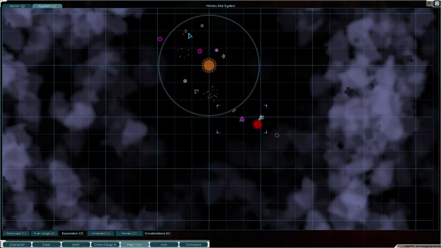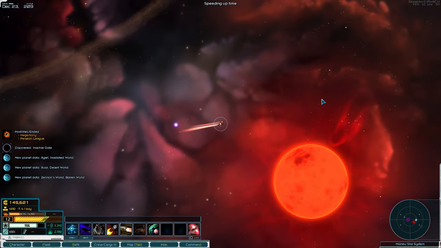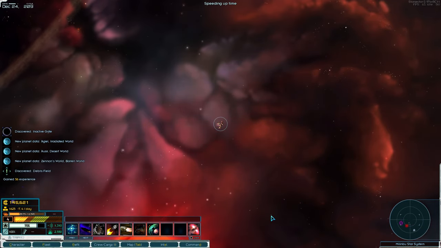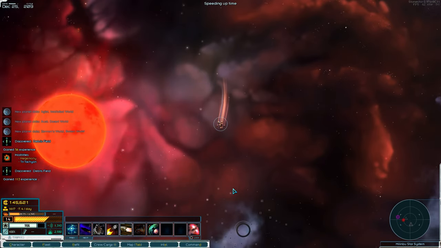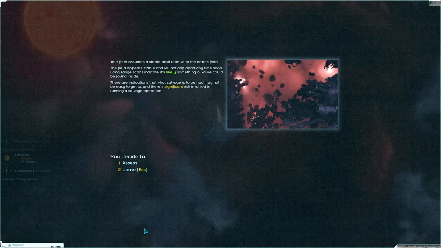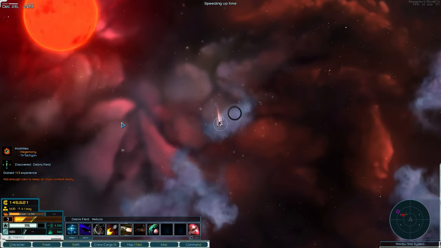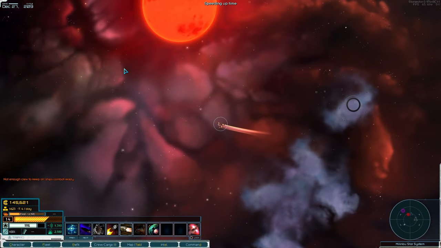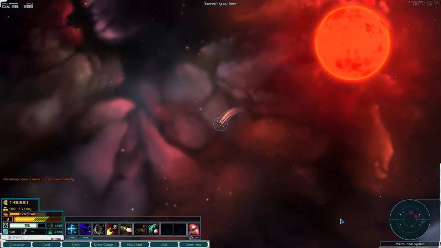Right. Where are we going? We're heading in that direction. There is a lot of stuff over here, though. So, what is that? It's just some debris. Okay. What's this right here? Ooh, it's an active gate. Awesome. Nothing around here, though. Yeah, I can access salvage. Cool. That's something. Right, let's head in this direction. Oh, I don't have enough crew. Oh, poop. Okay.